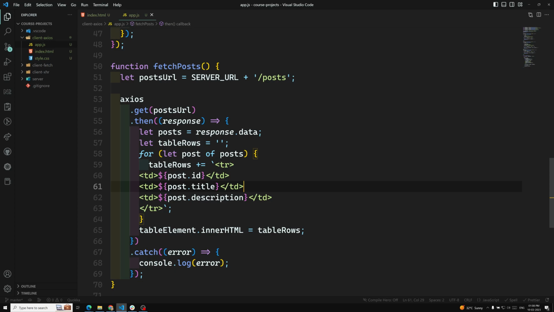Axios will convert accordingly, depending on the content type the server returns. If it is application/JSON, it will automatically convert into your JavaScript object. If it is text/plain, it will convert like that. Axios will take care of everything. So there is no need for us to convert manually using JSON.parse or to convert to a JavaScript object. Those things are not needed. So like this we can do it.